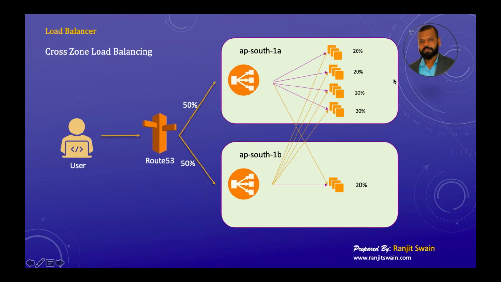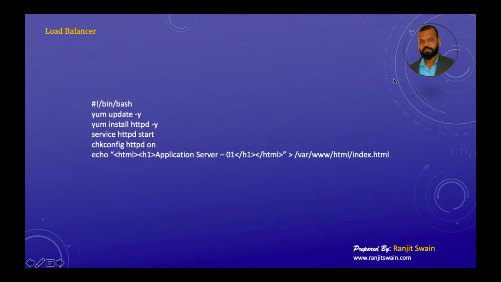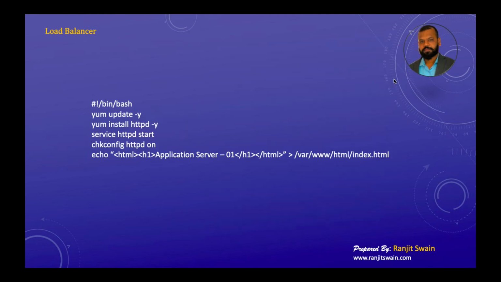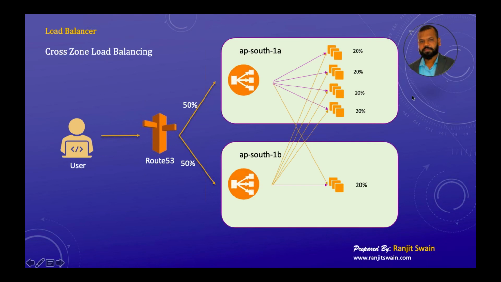But if you set all this up with cross zone load balancing, what will happen? This was the no cross zone balancing case. In cross zone load balancing, the request comes 50% to each availability zone, but the load balancer set up in 1B redirects the requests to the other servers available in availability zone 1A.